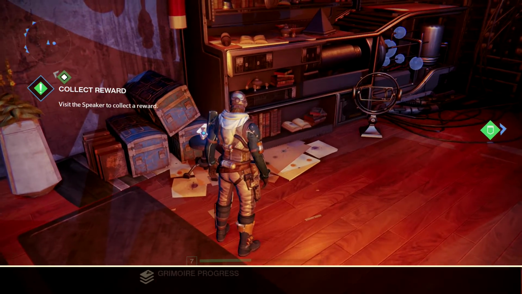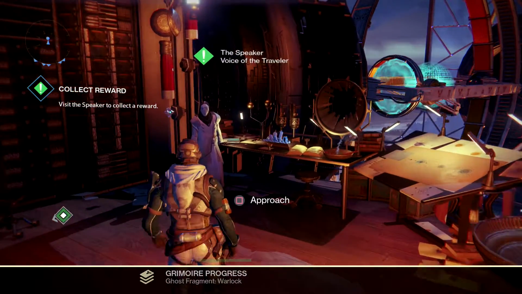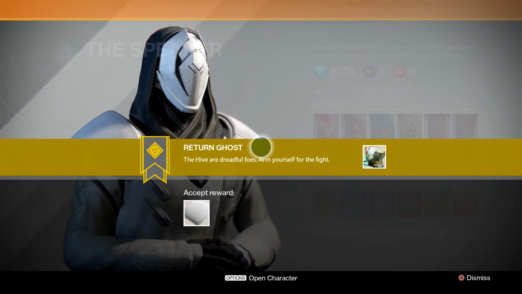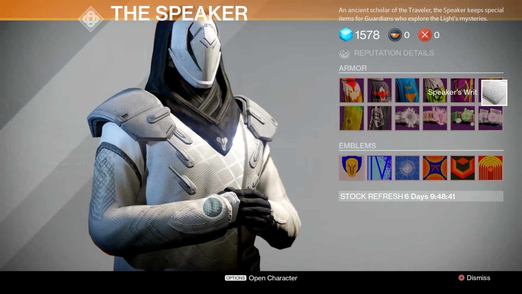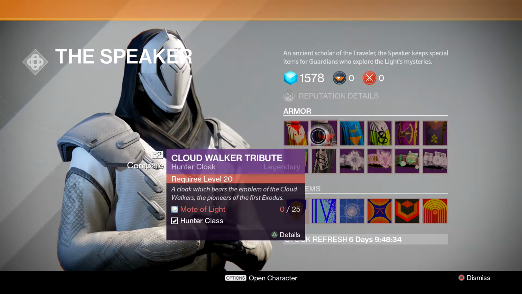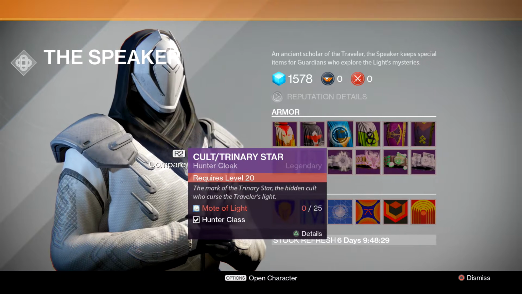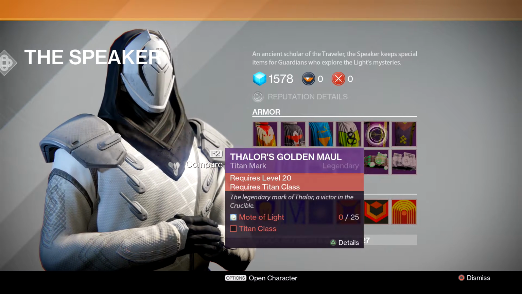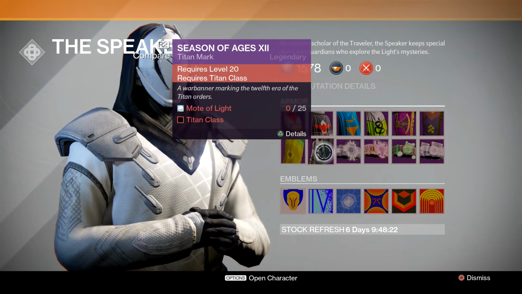Awaken dead ghost. Alright, cool. Boost fragment warlock. I wonder what that means. What can we do to thank you? Alright. Ghost. Very good. Speaker's writ. Or, I don't know. Let's just go with writ. Ooh, look at that. Mote of light. I need 25 motes of light. Warlock bond.